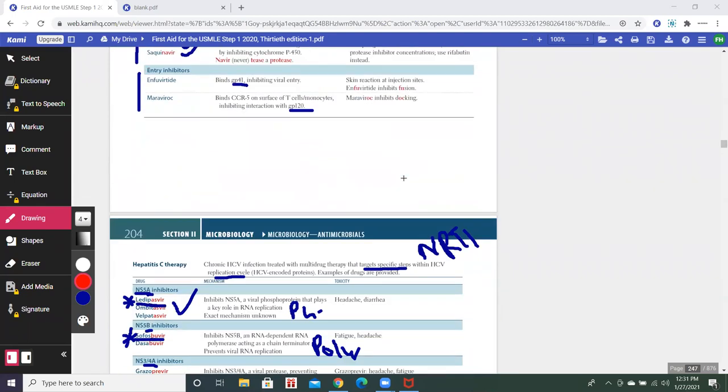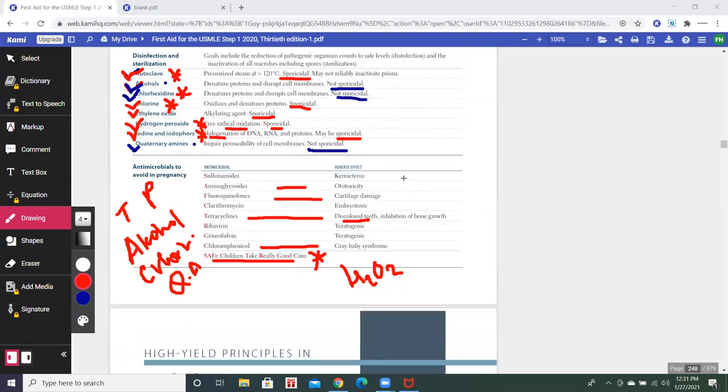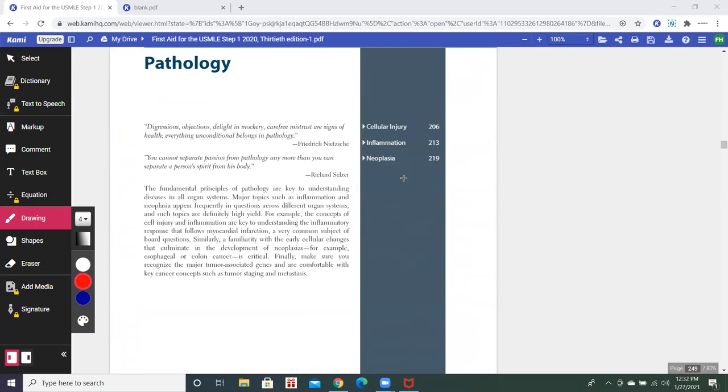So today, do you guys want to start pathology or do you want to do questions from microbiology? Because it's been a while since we did questions, am I correct? Questions, okay, good. Right, so let me upload the questions from UWorld and then let's do the questions. In the meantime, you're more than welcome to take a short 5-minute break. Just give me 1 minute.